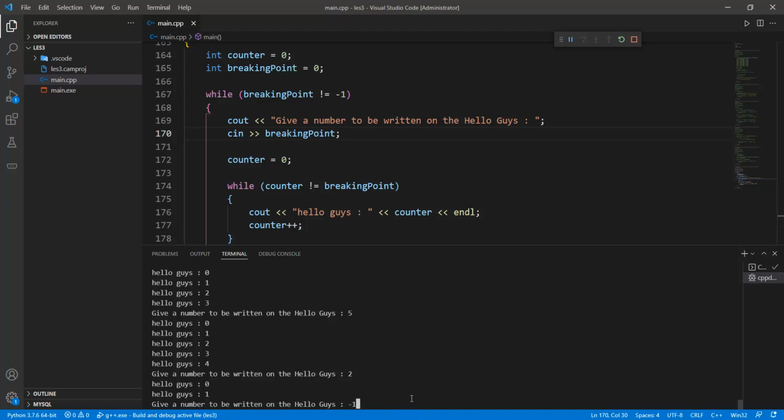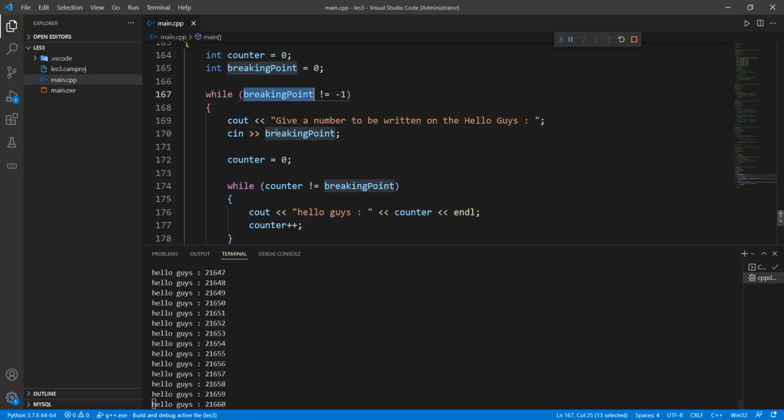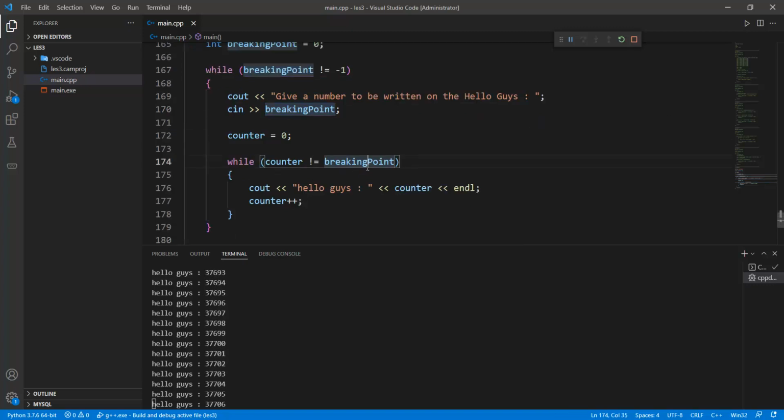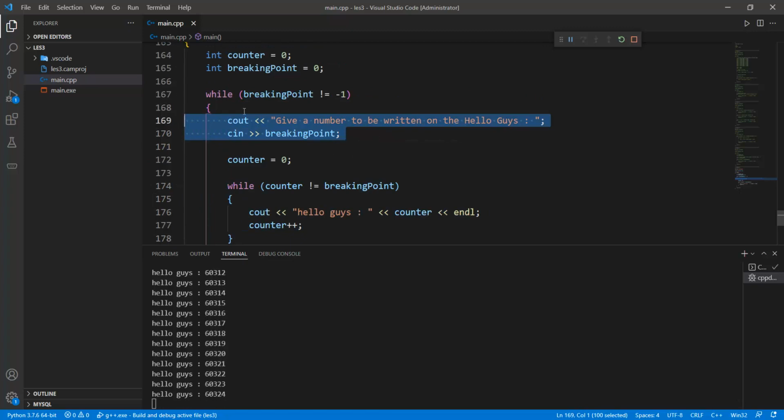If I push the value -1, then "hello guys" goes to the endless point. But the while loop breaks this code at this point, because the breakpoint is -1 and is not equal to the counter value in here, and so the program cannot ask us to give a number to be written on "hello guys" this time.